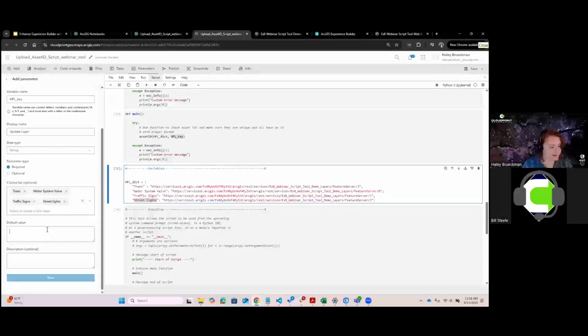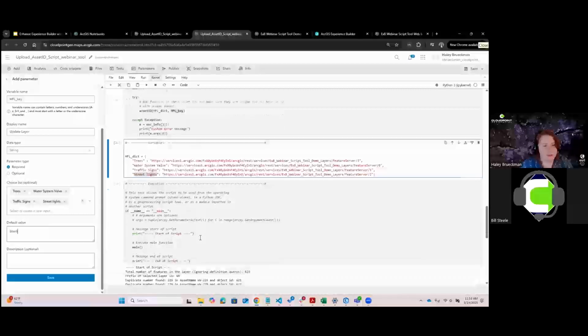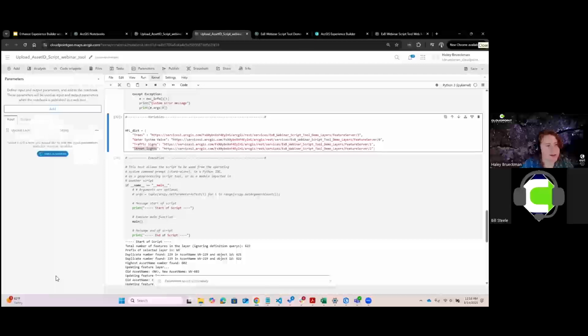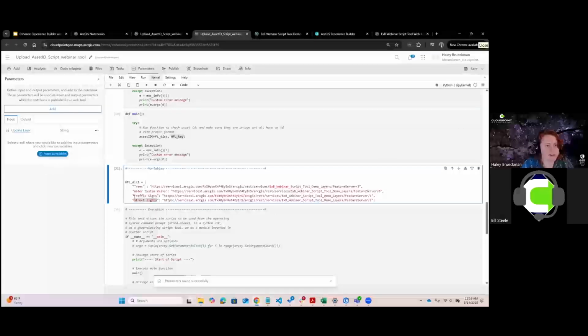And then I'm going to make the default value blank. And that's just kind of a placeholder to make sure that if someone were to try and run it without selecting a layer, it won't actually run because of that. But I'm going to save my parameter now. So now I have it set up here, and then I could insert that variable right into my script.